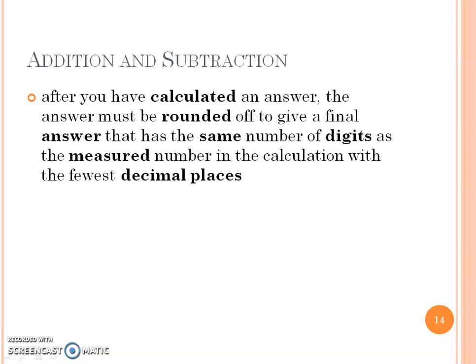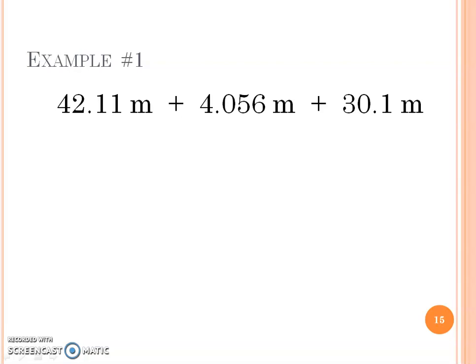When we're dealing with adding and subtracting numbers and sig figs, we really are going to go by the fewest number of decimal places. This is where it gets a little hairy, a little confusing. So if we look at this first example, we're not going to go by sig figs. We're really going to go by decimal places, even though the problem will always say to you, give your value to the correct sig figs. But in adding and subtracting, we're going by decimal places. So here we go. The first number has 2 decimal places, the second one has 3 decimal places, and the third number has 1 decimal place.